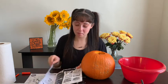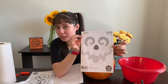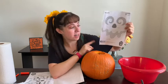I want to do a pumpkin face. This is the only one they have. Oh, I was so nervous I was gonna rip it right down the middle. So its name is Squiggles, and it has numbers that say start here, do first, do second, do third, which is very helpful. Growing up, my father would always just use Sharpie and he would draw it and cut it. Thank you again, Dad, you're the best. But now I'm an adult and I'm gonna use a kid's trace thing.